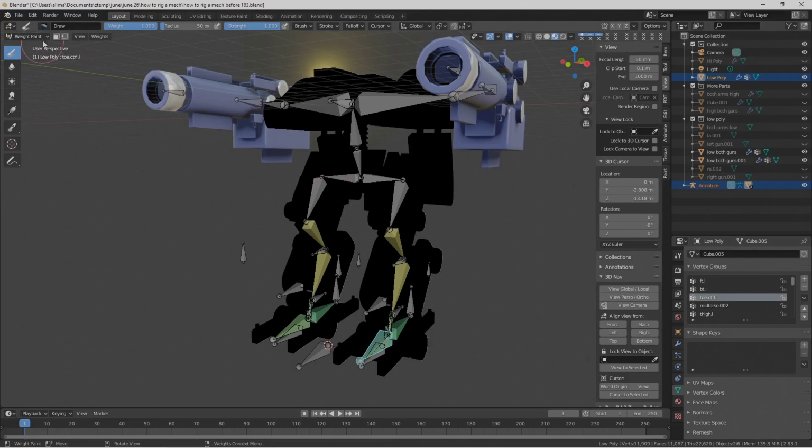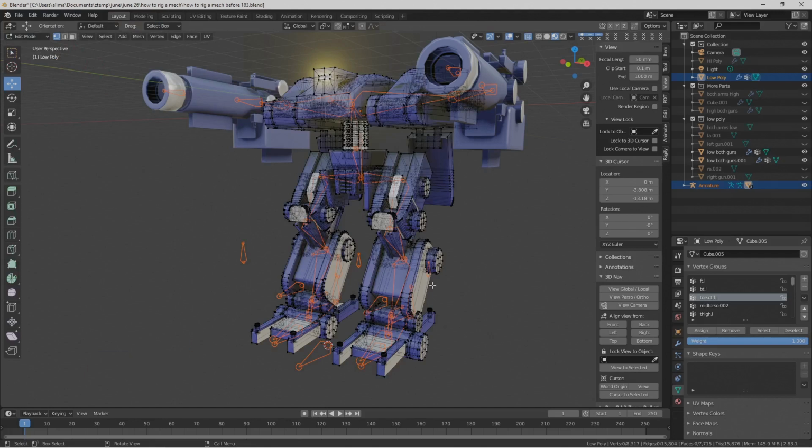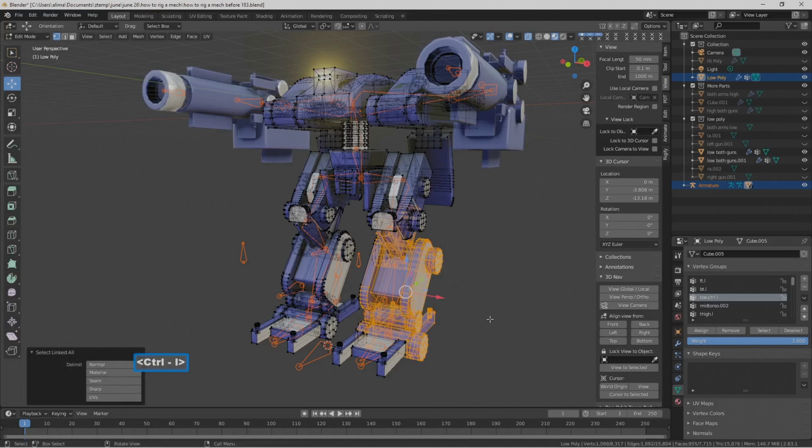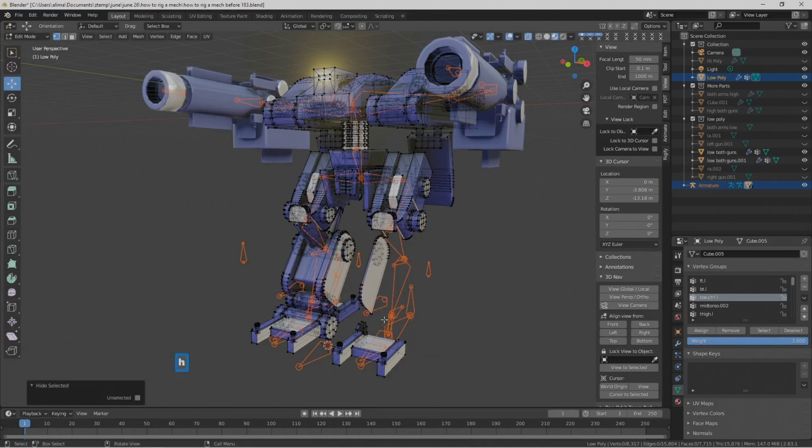I'm going to go to the upper left. Go to edit mode. I'm going to press C for paint select. Painting all of the areas or most of the areas that I don't want will make it harder for me to select. I'm going to right click. Hold control. Press L. Press H to hide that geometry.